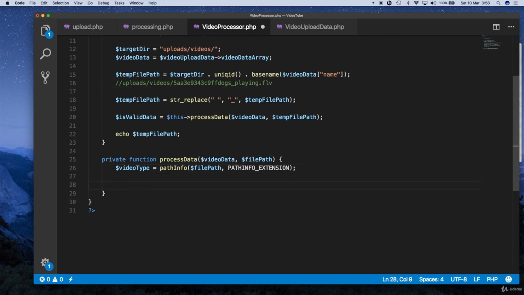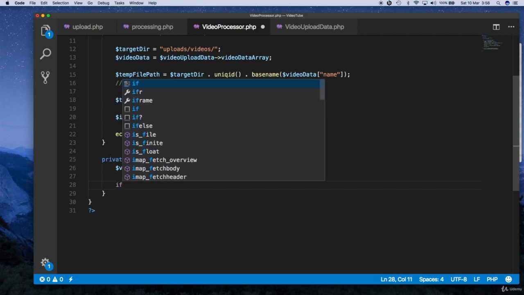Great. So we're going to check three things. We're going to check the file size to make sure it's the right size, not too big, because we want to set a limit on how big the files can be that they upload. We're going to check that it's the correct type, maybe they've uploaded an image by mistake. And then we also want to check whether there are any other errors associated with this upload. So just three things. Let's go ahead and check the file size first.